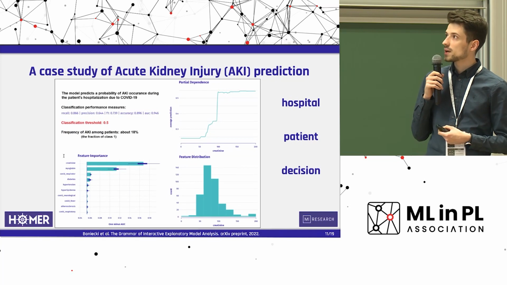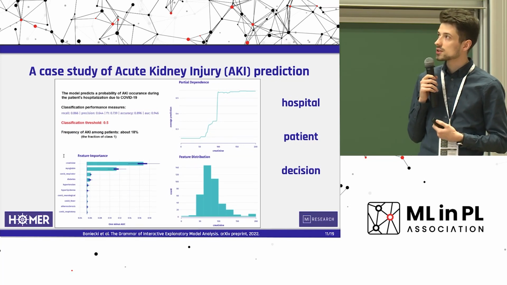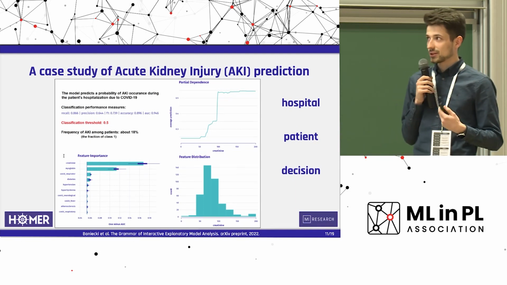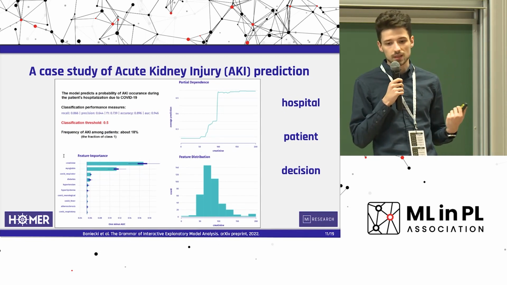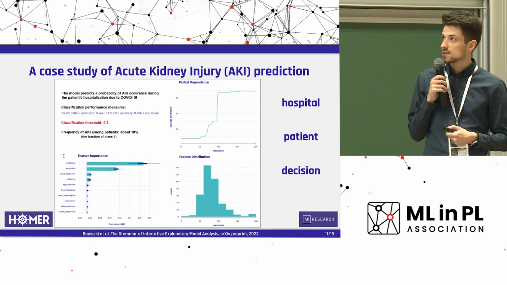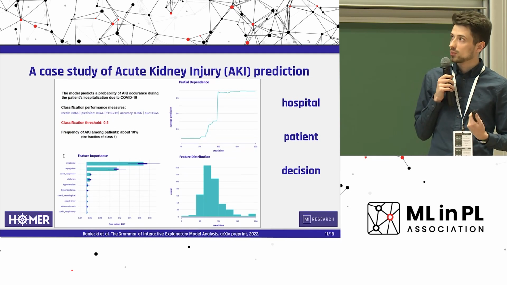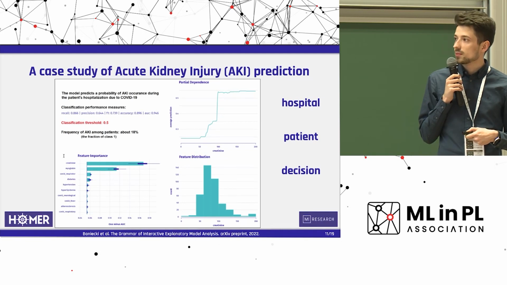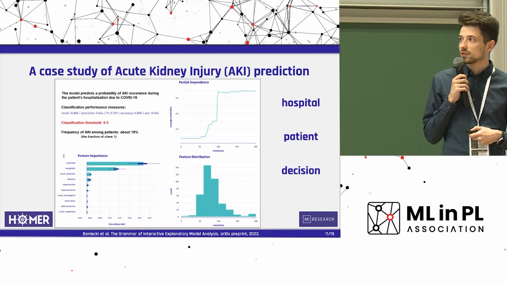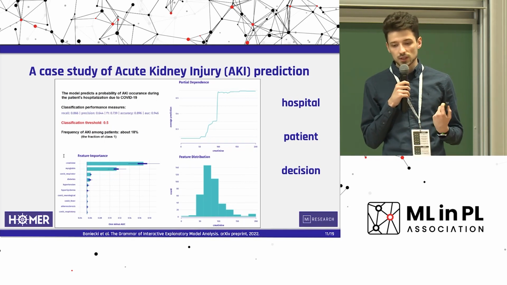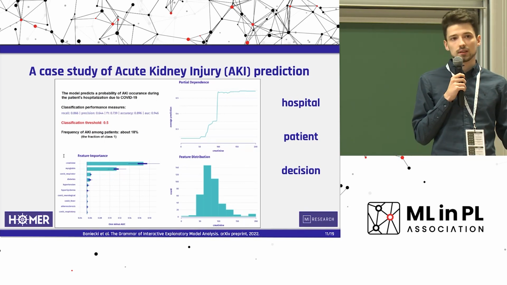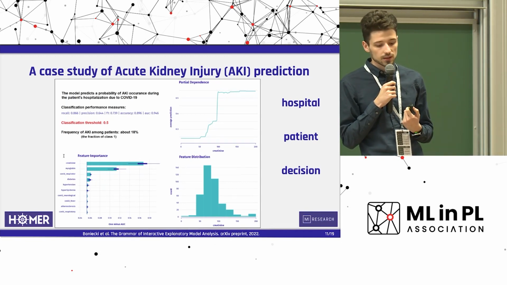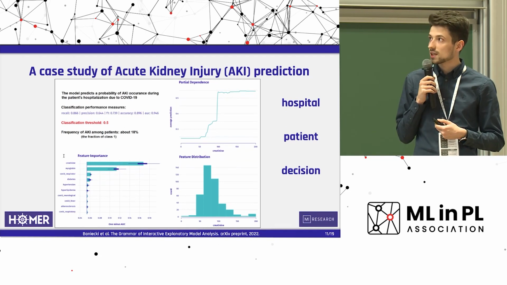So this is what we aim for. Our case study is based on a real acute kidney injury prediction task from one of the Krakow hospitals. It is simple in the sense of being correlation-based: classifying whether someone will obtain acute kidney injury during a hospital stay based on some medical biomarkers. There are two really important features in this data which are positively correlated with the target. So we don't really need much medical insight to interpret this predictive task.